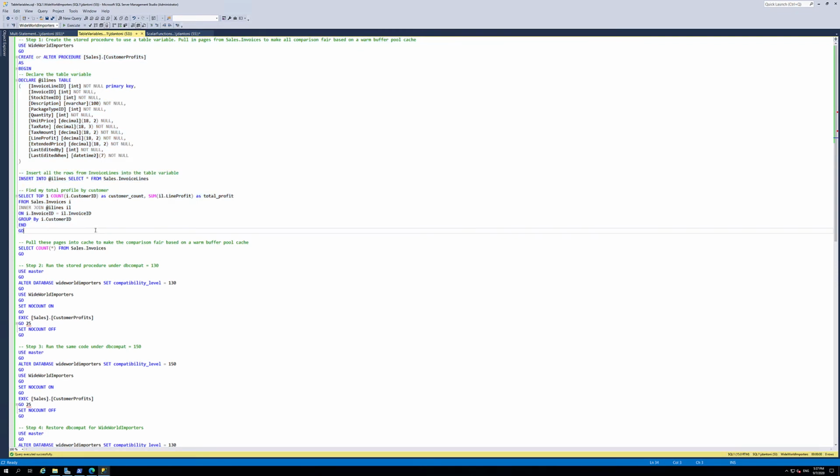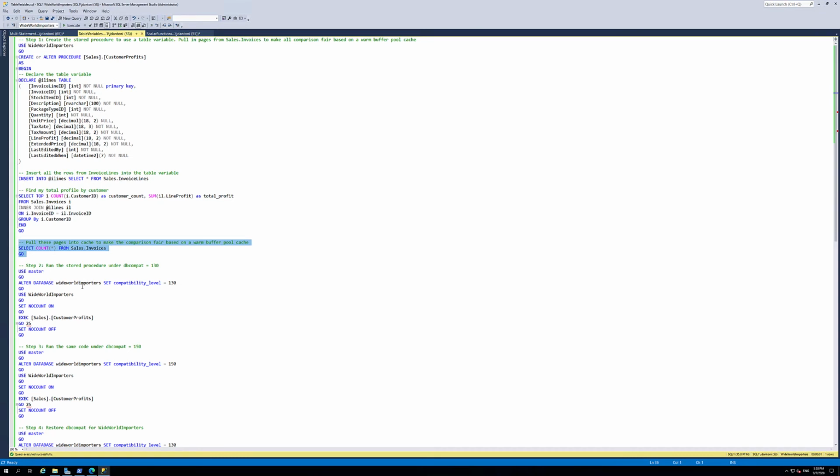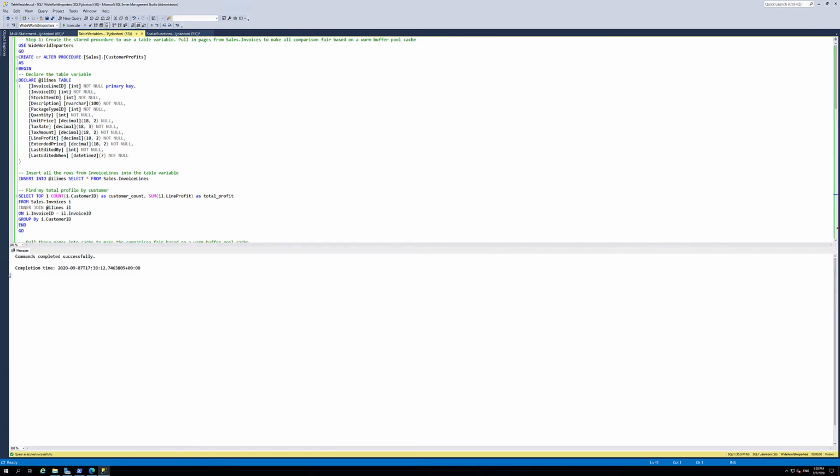And now we'll go ahead and warm the cache. So we'll load a bunch of data in from the table so that we're making a fair comparison in query performance. This is just so that the second time we run it, it's not significantly faster than the first time, because that can happen with memory situations. So we're going to run this 25 times, so you can get a rough idea of what it looks like in terms of perf, because it runs pretty quickly. It's not a ton of data.